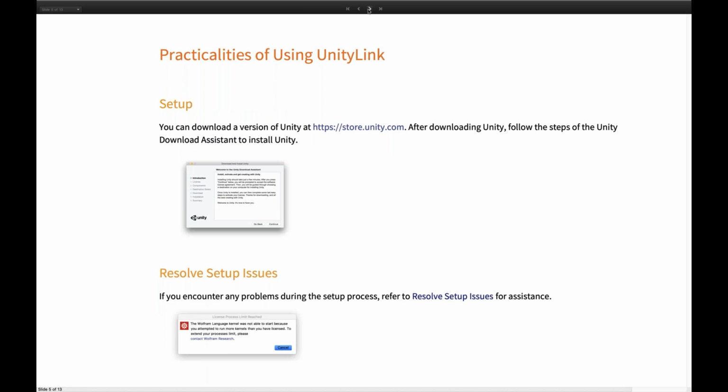So let's start in a practical way. First, what you need to have on your machine. Let's assume you're on the desktop, so that you can use Unity. You first need the Wolfram language or the Wolfram Engine. You can download the Wolfram Engine, which is currently free for developers, or you can have Mathematica. When you have them installed and you also install Unity, we automatically detect Unity and try to establish the connection. Later on, I will show you the documentation in case you have issues during the setup.